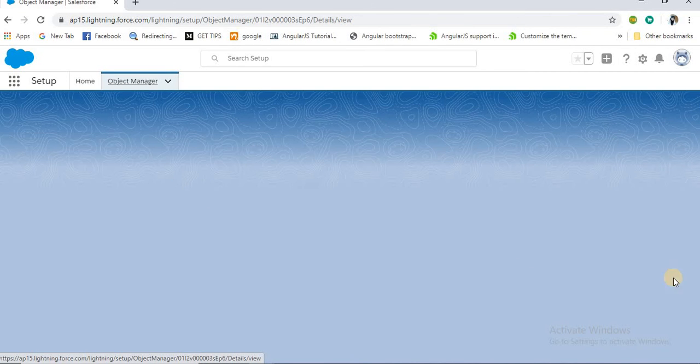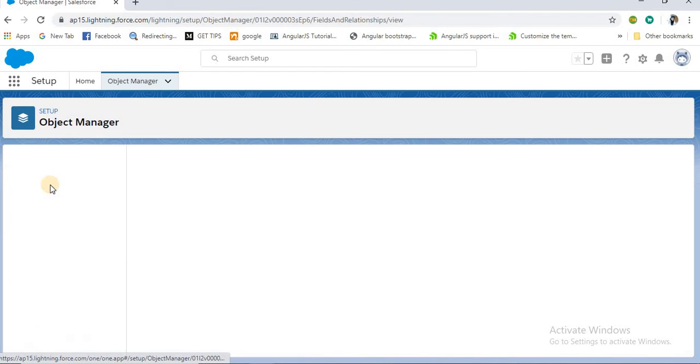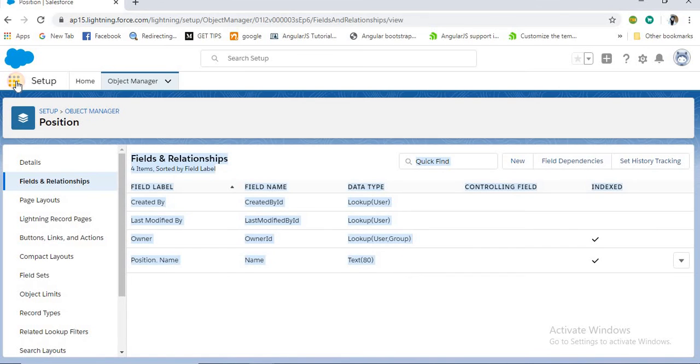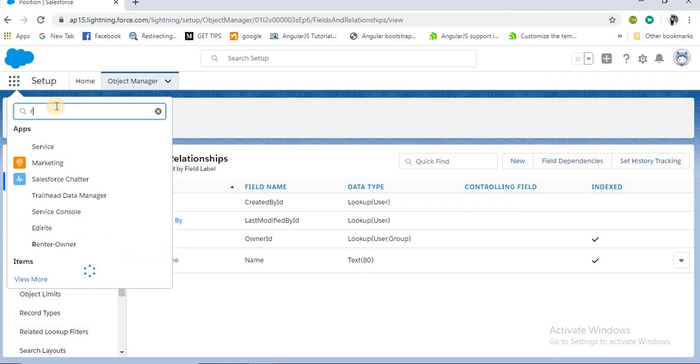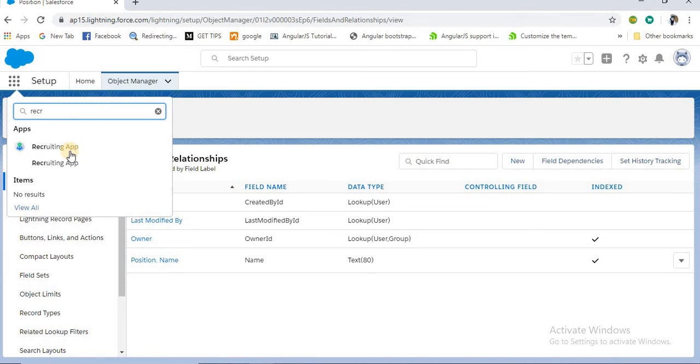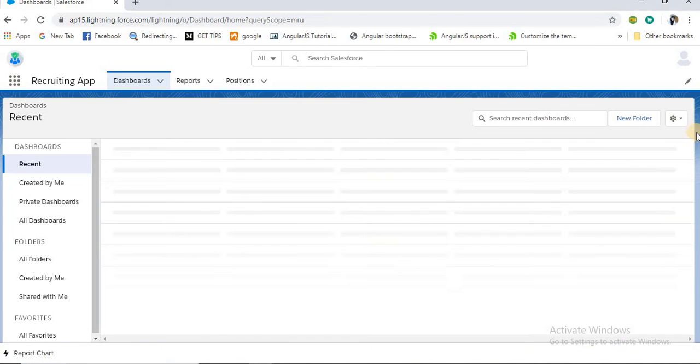Okay, so it's saying that we are having a duplicate. So fine, we are done with this. Now we need to just check whether our app is okay or not. Here we are having confusion as two apps are there. No issue, we can check it by date.